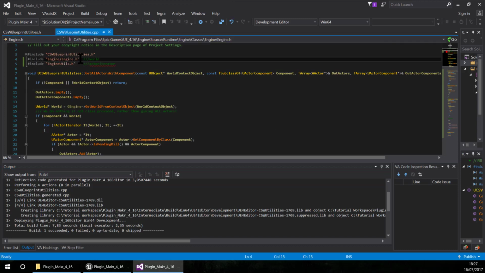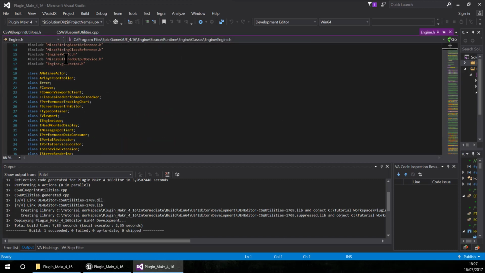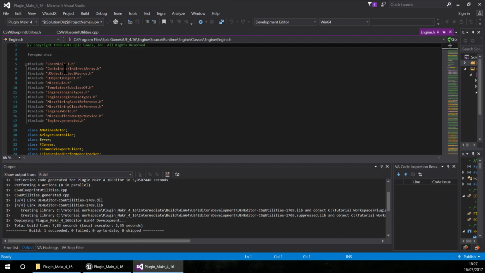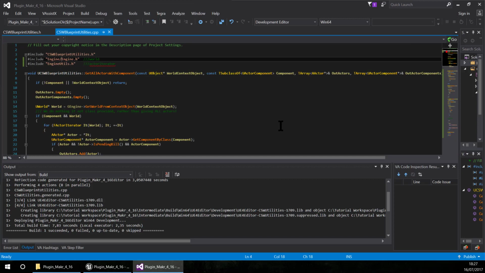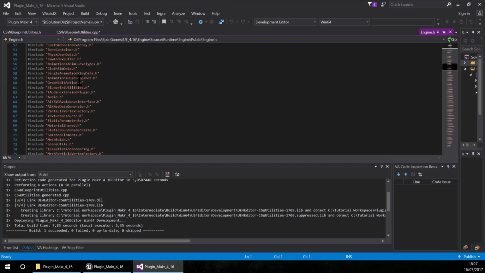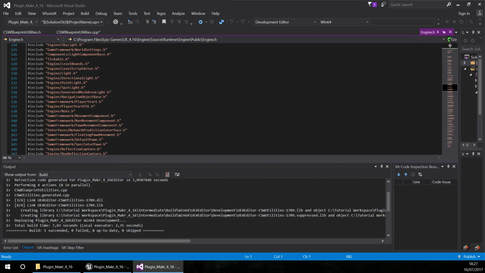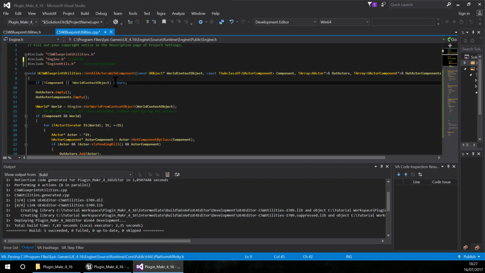And this is probably because Engine/Engine.h includes lots of headers. So if I open it here, you can see that it is including these headers. You can also include Engine.h, but I don't recommend it because it is slow. If you open Engine.h, it includes lots of headers that you probably won't use. So I recommend you include Engine/Engine.h for pretty much every source file you create.